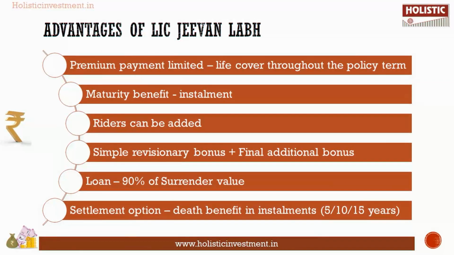Now we shall discuss the advantages and disadvantages of LIC Jeevan Labh. Advantages. Premium payment is for a limited period but life cover throughout the policy term. Option to receive the maturity benefit and death benefit in installments. Reversionary bonus and final additional bonus will enhance your maturity benefit. Rider option and loan facility are added advantages.